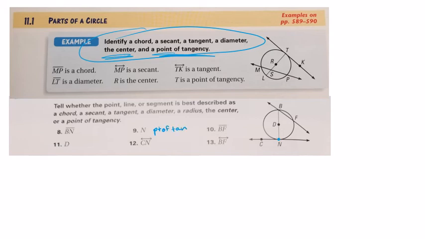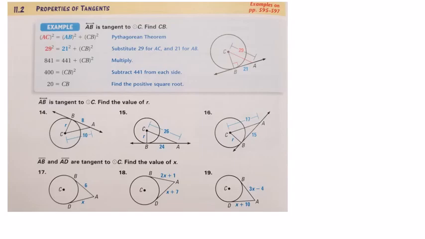Alright, 11D, that is your other point, so that one is the center. And line BF, be very careful with these symbols. The fact that it has the arrows is very important. So line BF is the one that keeps going all the way through, and that would be a secant. The fact that it keeps going, it's the line. A secant is a line, whereas a chord is a little bit different.